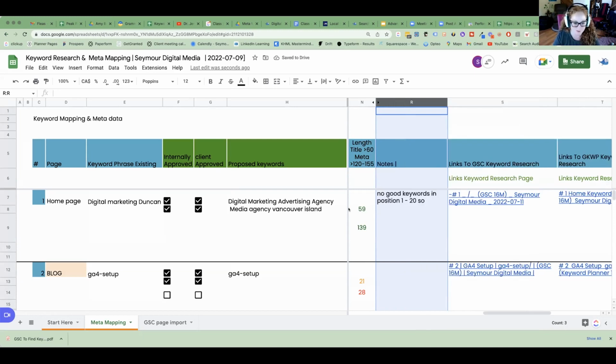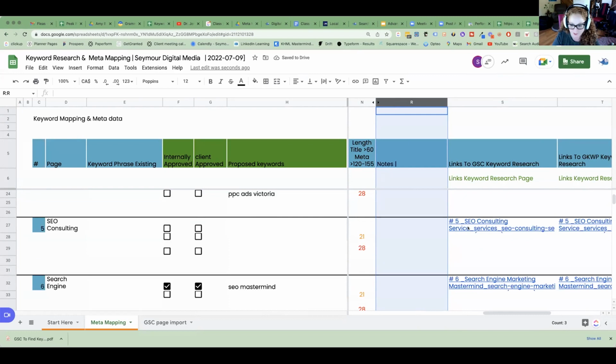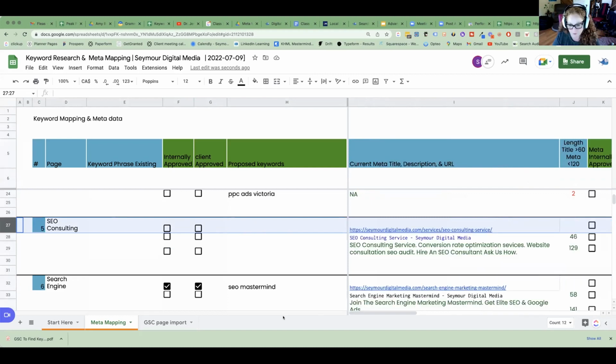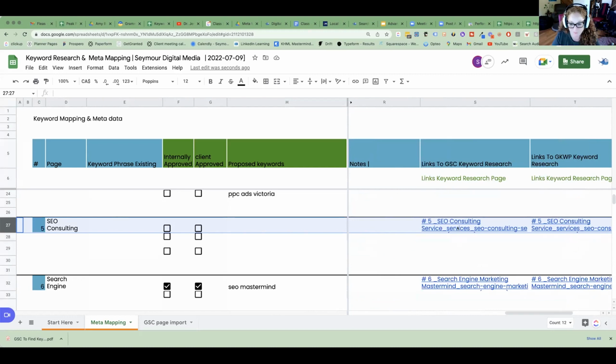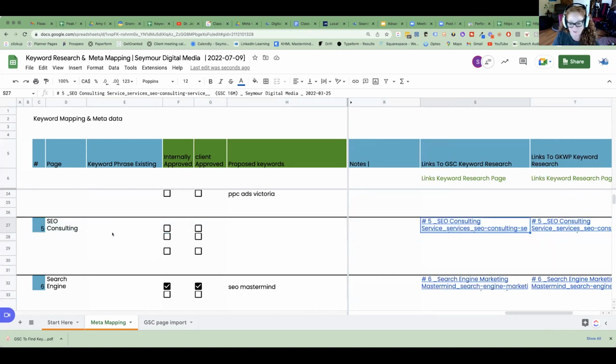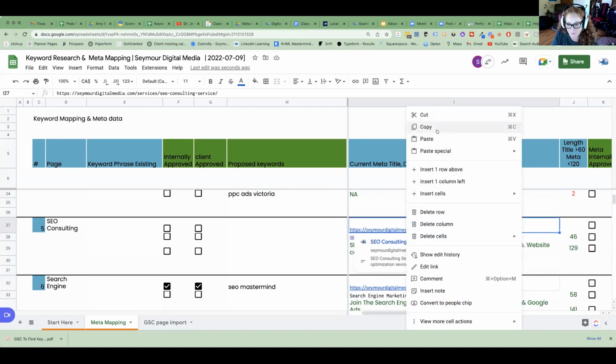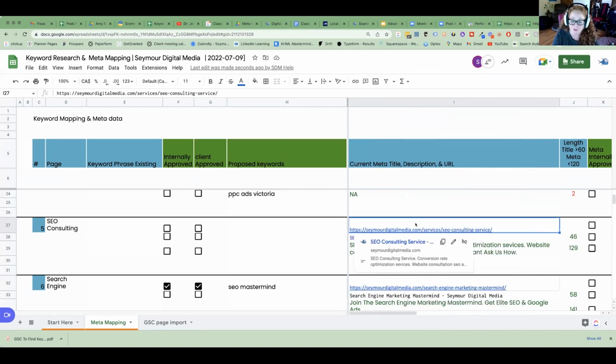So this is what I do. So let's go find a page. So this one, page 5, looks like no keyword has been picked. Now I've downloaded the keyword research, but I can do that with you. So it's page 5. SEO Consulting is the name of the page on WordPress. And let's go to find that URL, right? So this is the URL, copy. So the other way you can do this, besides downloading all the URLs, is you can just figure out the pages you want to do first and then list them here.